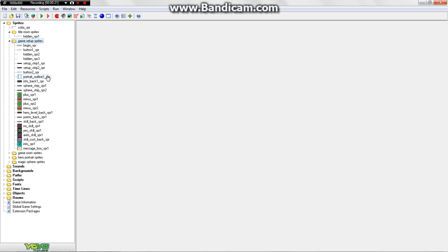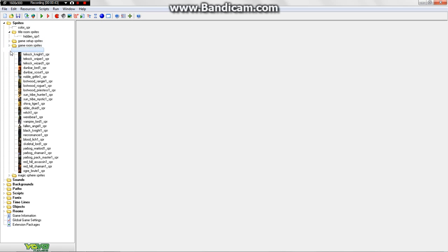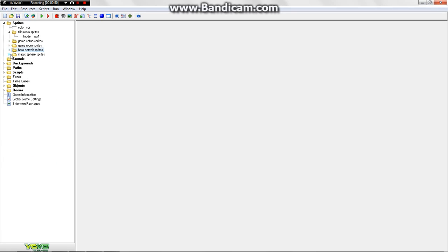Sometimes your sprites won't be visible. In other words, the user won't actually see them, which is why I call them hidden sprites. But I use them for objects where I want the person to be able to click on it, because you can't click on an object if it doesn't have a sprite. So you can see all these sprites I put in here, and then portraits. I have all sorts of portraits. These are just condensed. You'll see what they look like large.